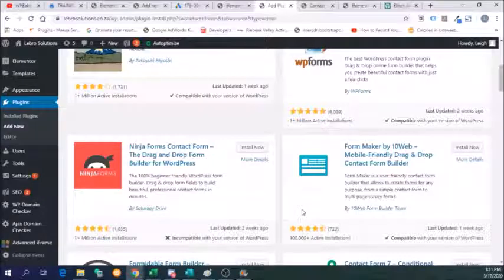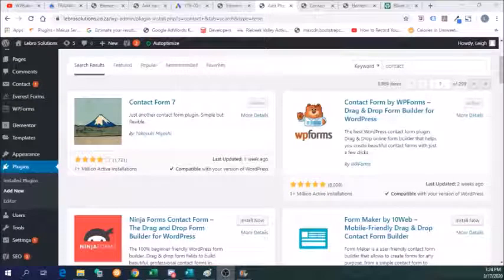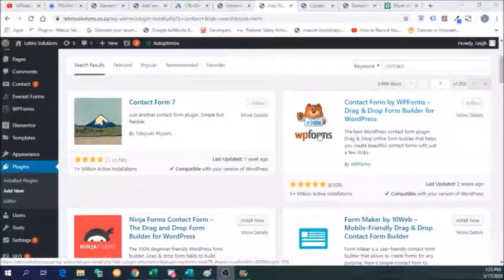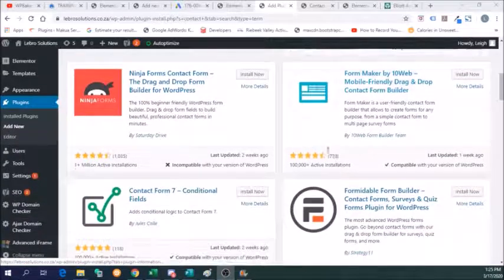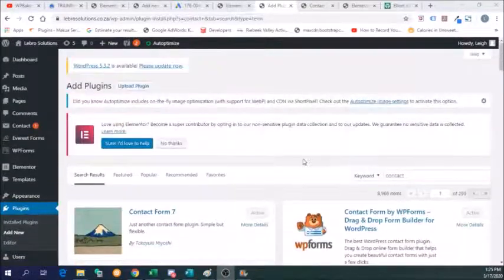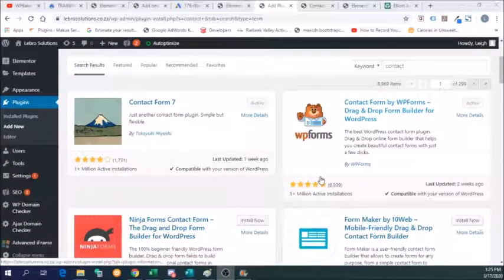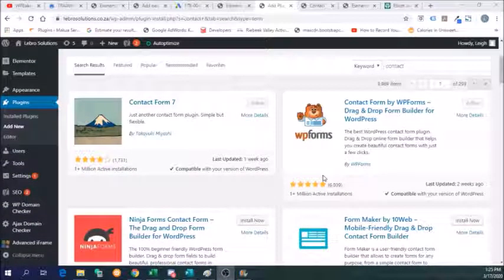Let me just scroll back up again quickly. I really like WP Forms. I have tried Contact Form, but I never found it really that great. WP Forms looks nice. It's got everything that you need. If there is some functionality that your client needs that it doesn't offer in the free version, you're welcome to get in touch and let us know, and we can advise if we have a form available that we know can do that. Otherwise, you're welcome to play around with some of these forms and see which ones suit you better. There's really no right or wrong when it comes to plugins.